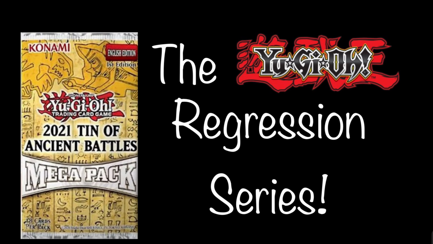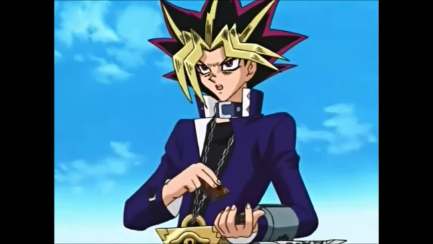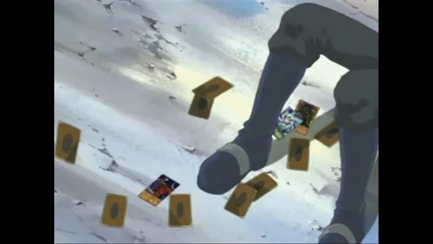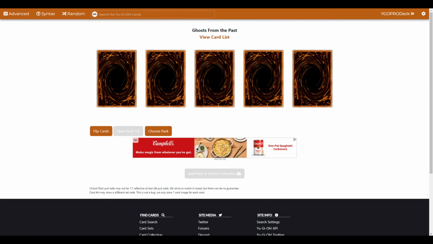We're taking new Yu-Gi-Oh! products, but going from the set we start with and moving backwards. We'll play a best 2 out of 3 against one another, but the catch is that the loser gets to rip a card out of the opponent's deck, trying to even the playing field. Welcome to the Yu-Gi-Oh! Regression series.